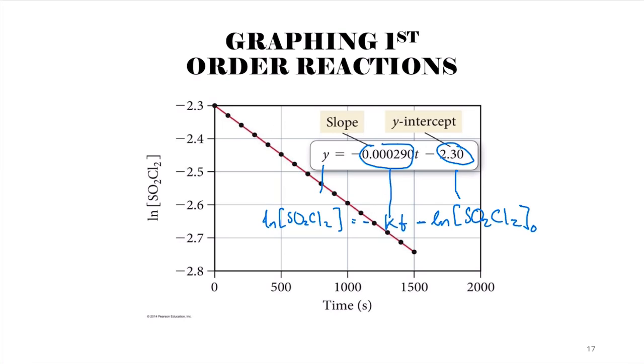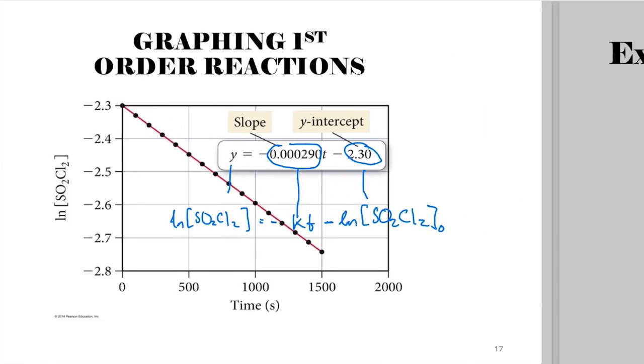Sometimes if you're a visual learner, this will make more sense than doing the experimental rate laws, because here you're matching a plot to what you expect it to look like. How do you guys feel about plotting the order reactions? Maybe, yeah, I can understand. When I was an undergrad, this took me quite a while to understand. Because this is just the beginning. As we go on in chemistry, the data gets a lot more manipulated than this too. But you'll have practice doing this in lab as well.